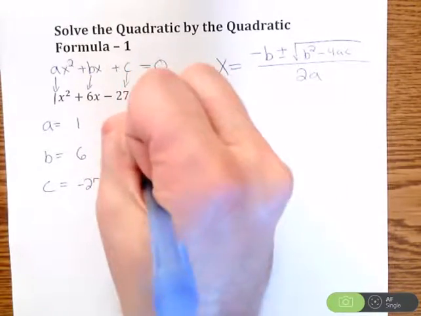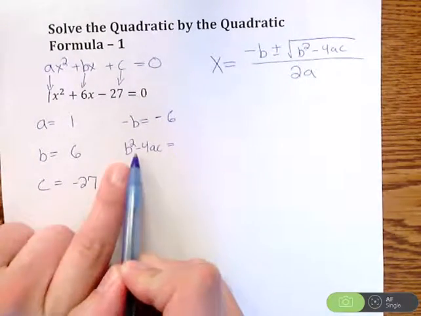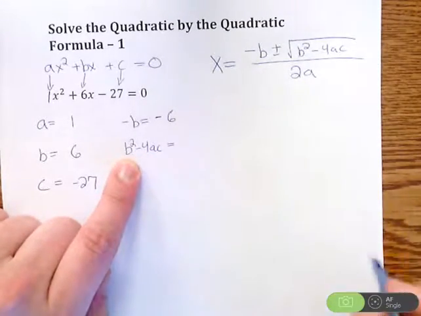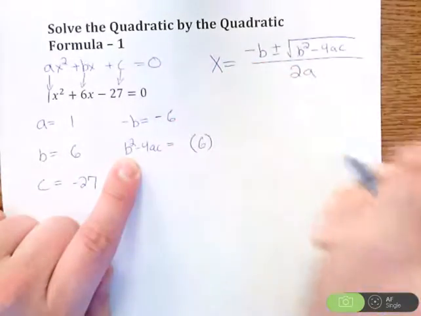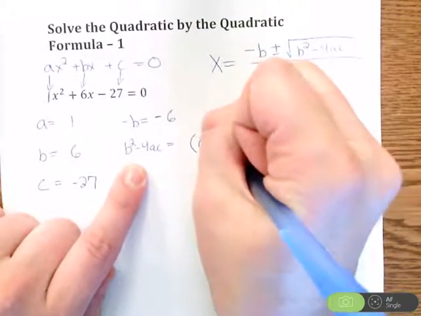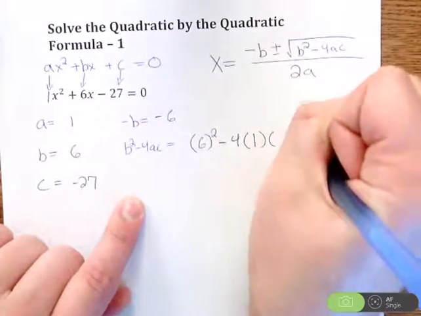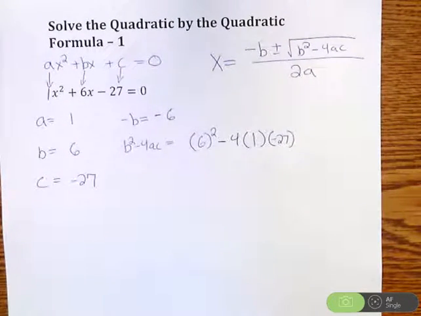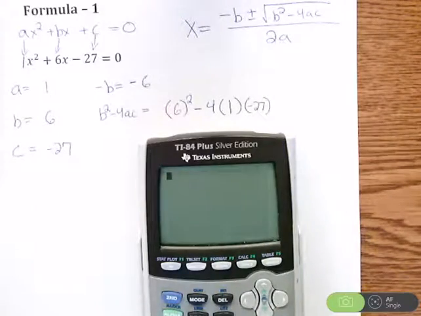The next piece I try and find out off to the side is b squared minus 4ac, and that's probably the most difficult part. So what I'm going to do is I'm going to replace the b, the a, and the c in this b squared minus 4ac. But what I do, I want to put parentheses around it. So starting with b squared, I'm going to have a 6, which is b, and square it, minus, that's a subtraction, 4. Next, I should have a, which is 1, then c, which is negative 27. So b squared minus 4ac. Now, I'm going to let the calculator handle a lot of this.